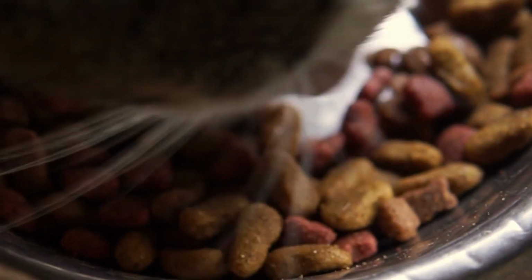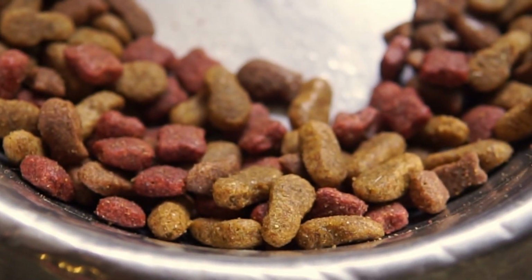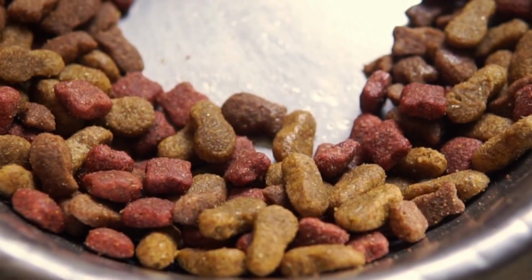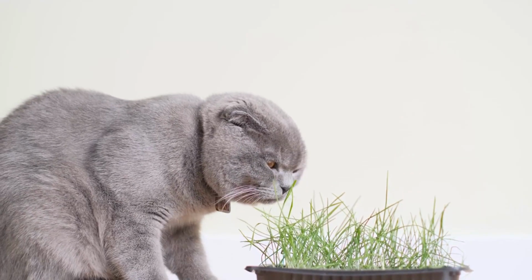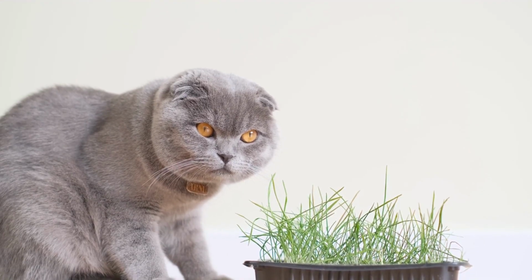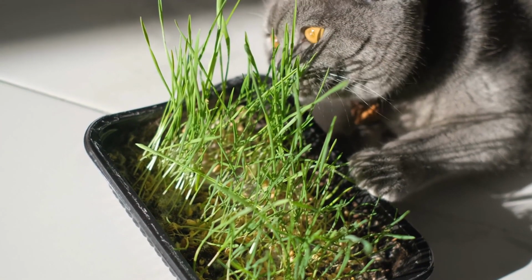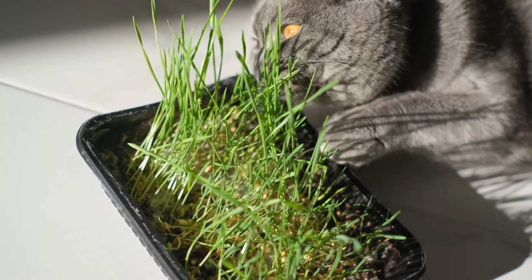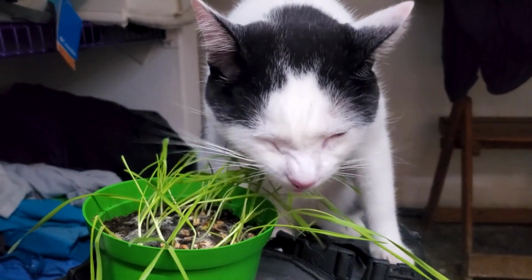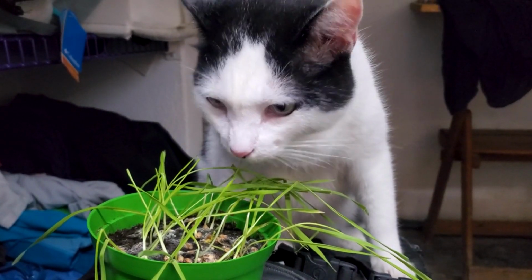As a cat owner, you probably already know that feeding your cat the right food is crucial for their health and happiness. But what happens when the food you're giving them isn't providing all the nutrients they need? Just like humans, cats can experience nutritional deficiencies that impact their well-being, leading to health problems that may not always be obvious at first. Understanding which nutrients cats need and how deficiencies occur can help you avoid unnecessary health issues for your feline friend. In this video, we'll cover the most common nutritional deficiencies in cats, what they can do to your cat's health, and how you can prevent them.